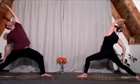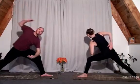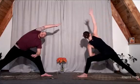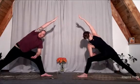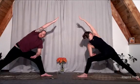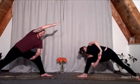Good. And as you glance down, check that that front knee is moving to the baby toe side of the foot. Beautiful. When you're ready, reach back, and then come all the way forwards. Lightly resting your forearm on your front thigh. Your left arm comes alongside your ear and you tuck your chin towards your underarm, taking the bind if you wish.